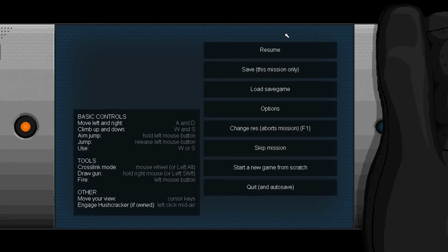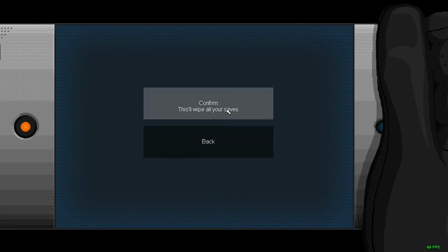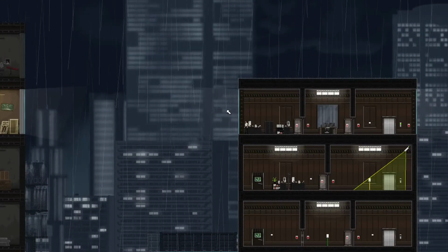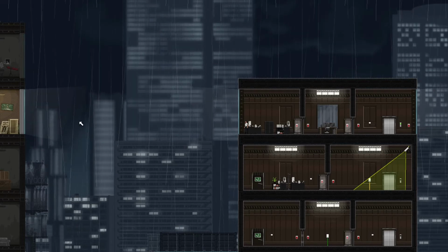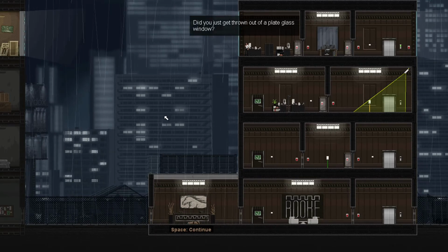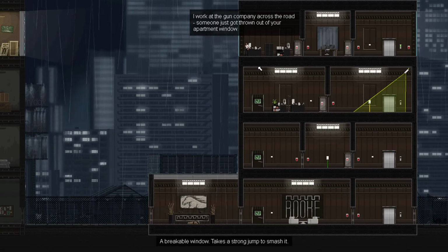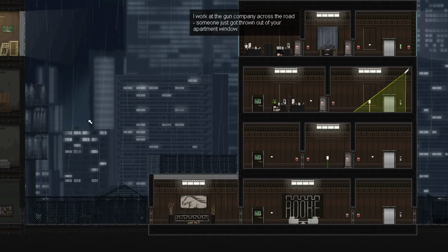All right. So let's hit the new game from scratch. Yeah, it'll wipe all my saves. My save of having been thrown through this window. No, somebody else was thrown through this window. No, that looks like that's the main character, trench coat and hat. All right. Answer my phone. So this is this lady right here, right? Talking? All right.